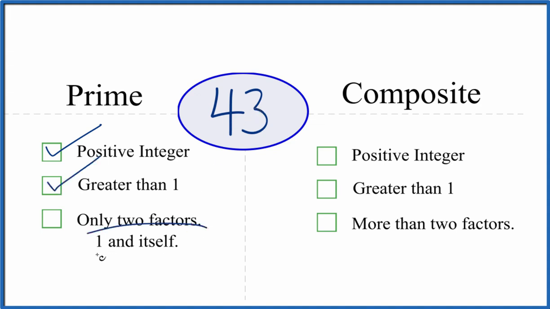Now, there are only two factors, 1 and 43, that divide evenly into 43. So we know 1 times 43 gives us 43. But are there any other factors, any other numbers that divide evenly into 43?